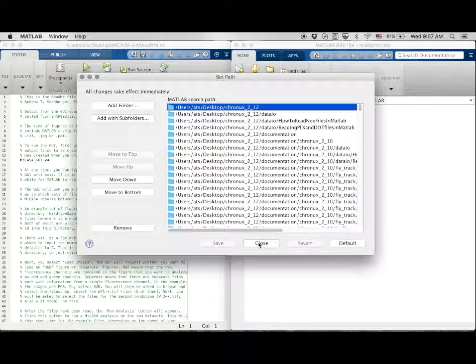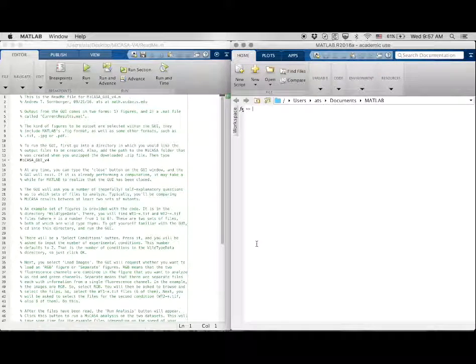Once that's done, the whole Chronix folder and all subfolders are in my path, so MATLAB will be able to find that piece of code that we need.